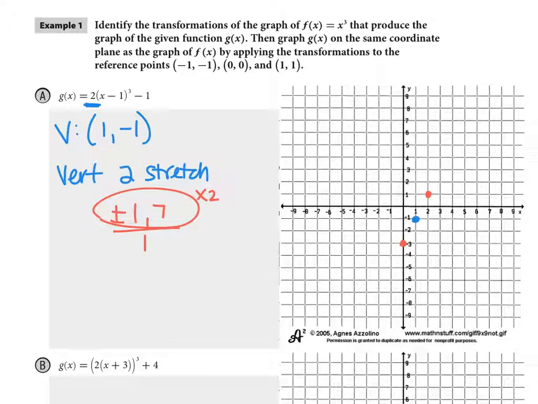And if I had enough room, I would go up 14 next, which I don't, but I'm going to make a point kind of way up here just so you get the picture. And then down 14. And you may want to make a note that you're going down 14 and up 14 just for yourself. And then you're just going to connect these points. If you don't have enough to connect, like since on the graph I can only fit 3 points, you just want to make sure that you make it look curved and not look like it's just a straight line.